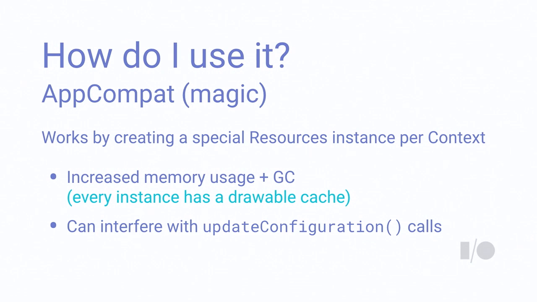The reason it has those issues is the way it works. Internally, it creates a special resources instance, but per context. In reality, that's going to be per activity. Usually in your application you'll only have one resources instance, which is reused across all of your activities and whatever else. But the way AppCompat enables this feature is by using an instance per context. The increase in memory usage is because of the caches that each resource instance holds. So instead of having one cache for drawables, you'll have, like, X times the number of activities. It isn't a leak, in that as soon as that activity goes away, the resource instance will go and you'll get the memory back. For most apps, it won't really be a problem. But if you have a really resource-heavy app, you may see an increase in memory.